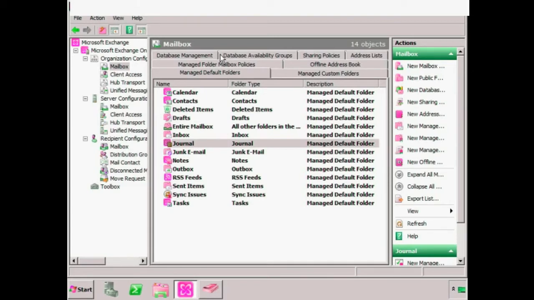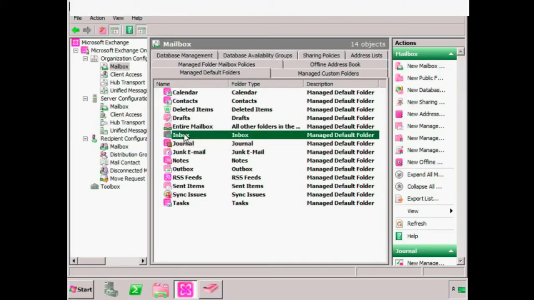The idea here with messaging records management is that you probably have a desire or even a compliance regulation that tells you that you have to get rid of data after a certain period of time. Maybe the data that's in your inbox, maybe it needs to be deleted after a year. But your users may have the need for certain types of data to be kept around for longer than a year, maybe 5 years or 10 years or what have you. And so you may provide the capability for your users to actually have different folders that you pre-position into their client application that will tell the users that they have different policies associated with those folders. Let me explain just a little better.